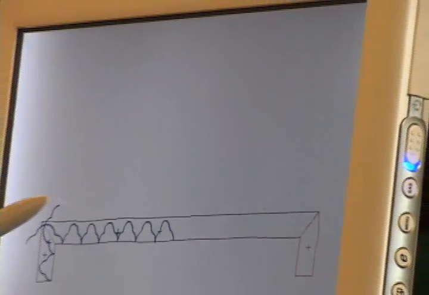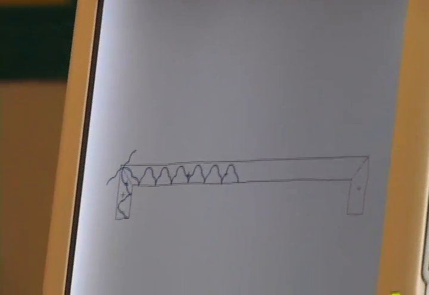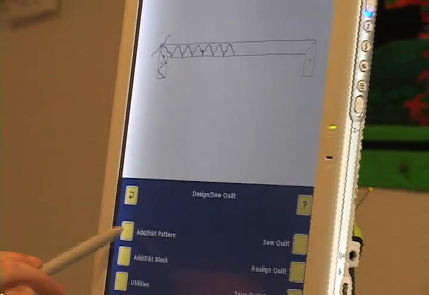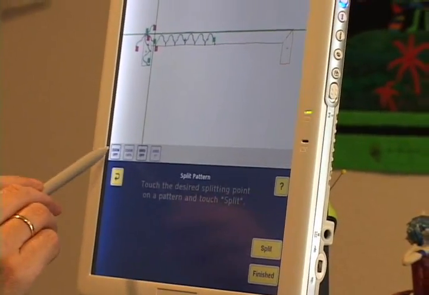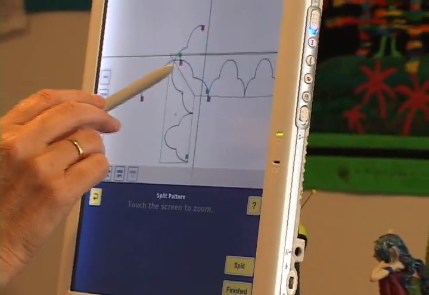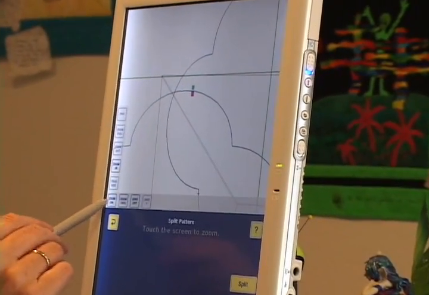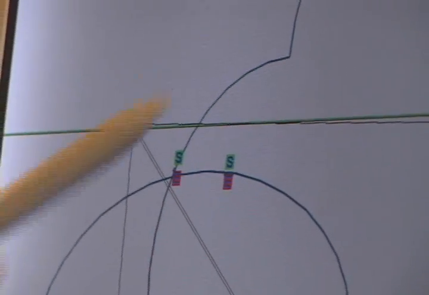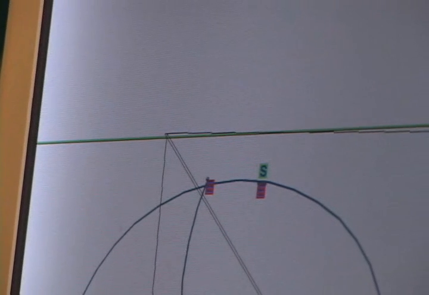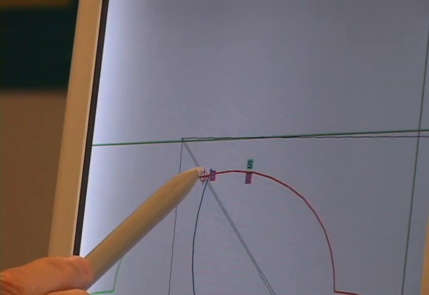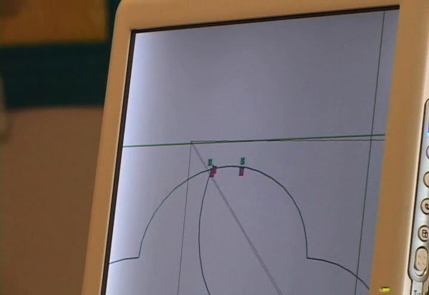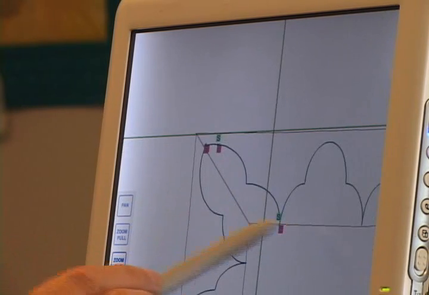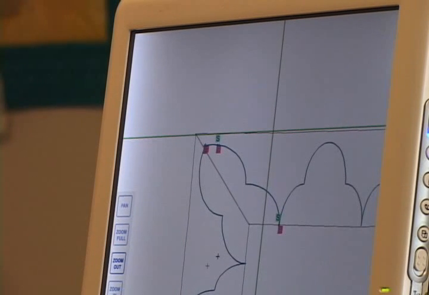Okay, now I need to cut off those long parts so that it makes a nice pattern. So I'm going to add edit pattern, and I'm going to split the patterns. I'm going to zoom in so I can do it easily. Turn the zoom off. I'm going to split one there, and I'm going to delete this. And I'm going to split this line here, and I'm going to delete this. Yes, and now I'm going to go out, and you'll see that that's created a nice pattern in the corner.